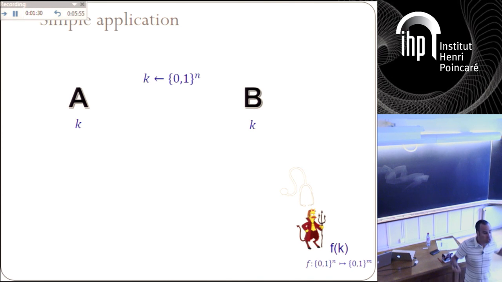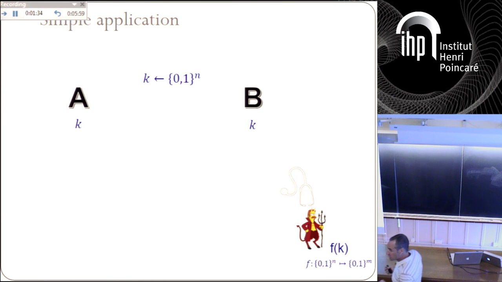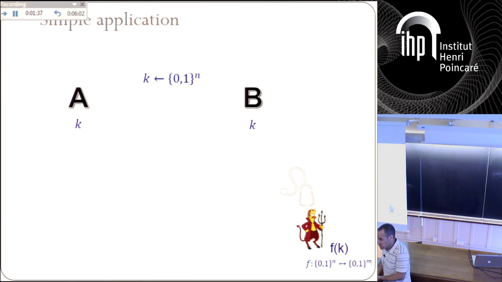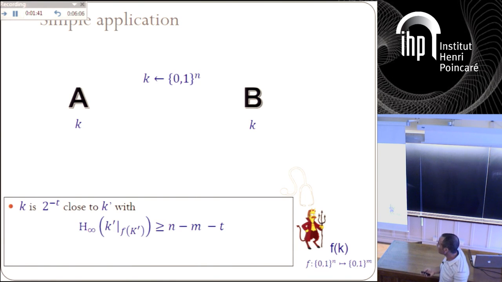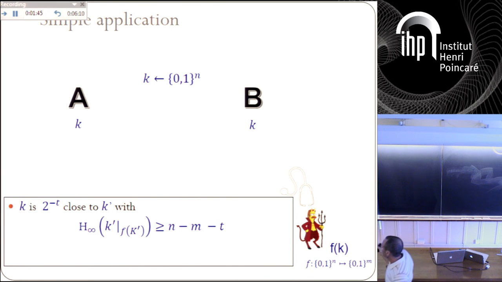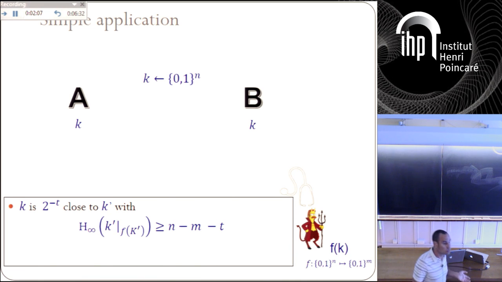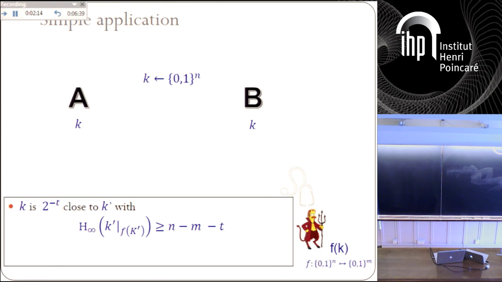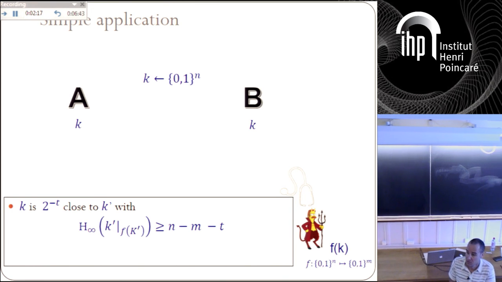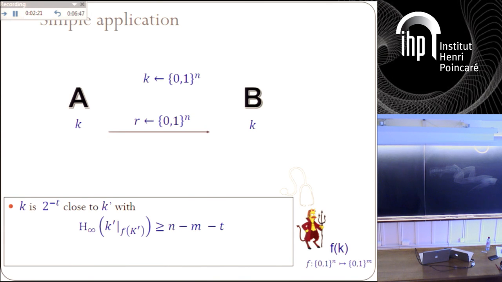Key k is not completely hidden from the point of view of the eavesdropper, but it's partially hidden. If you want to see it, it has some min entropy. With high probability, it has a lot of min entropy. If you think about this: m equal n over 4 and t equal n over 4, so with probability 2 to the minus n over 2, it has n over 2 bits of min entropy. Now, what can we do? We cannot use the key as is, because maybe the adversary knows the first half of the bits of the key. But we can extract uniform bits from this key — this is exactly why we use extractors.